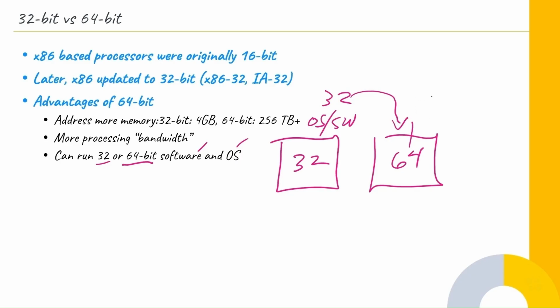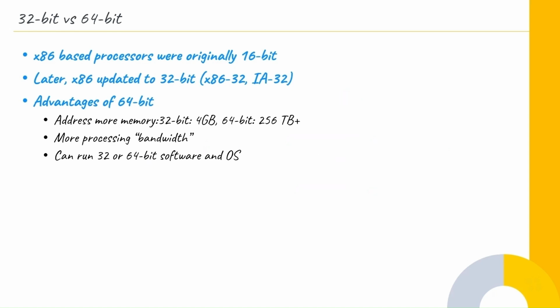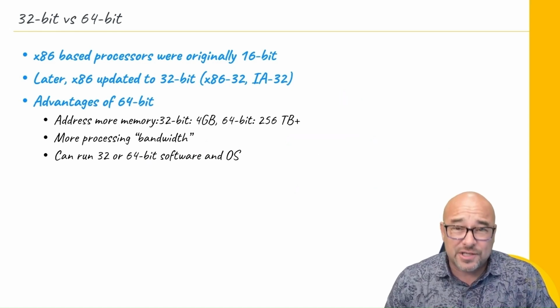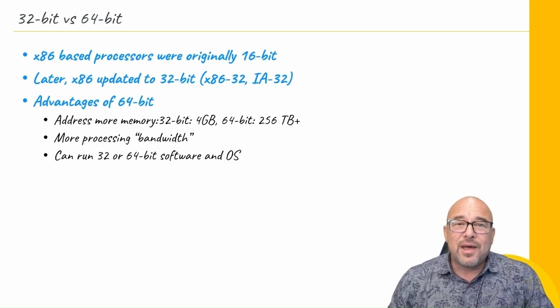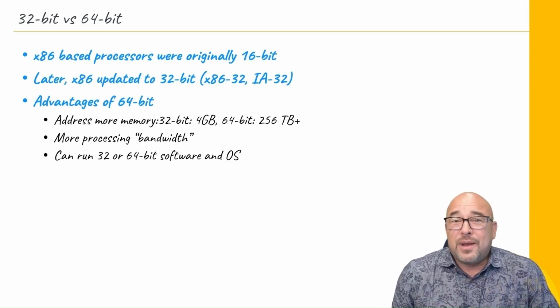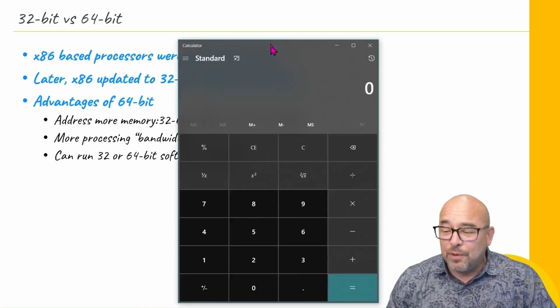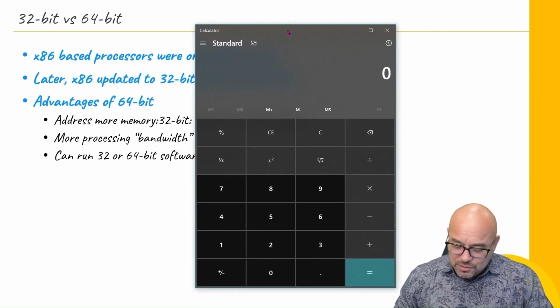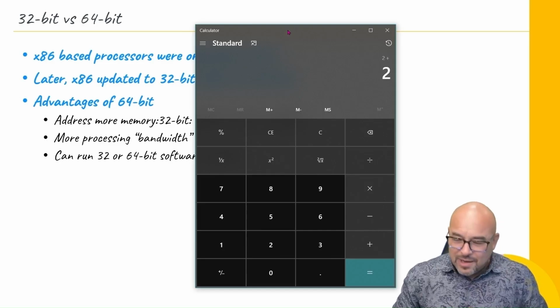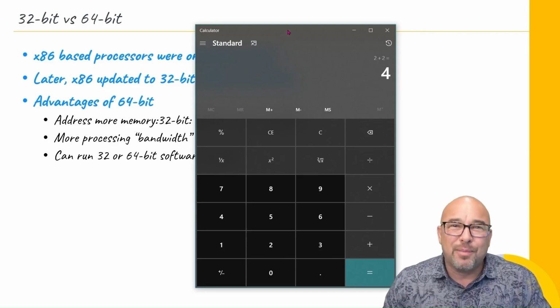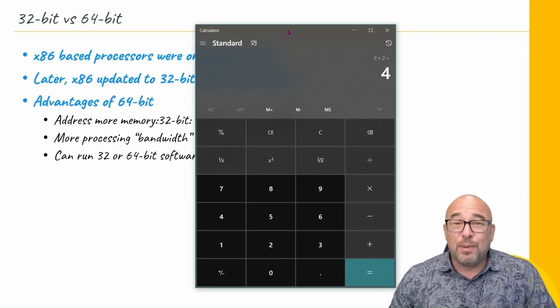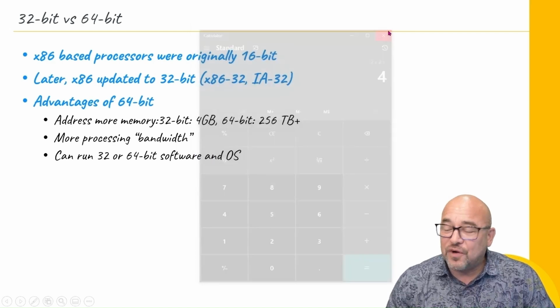So with a 64-bit processor, it's to your advantage to use a 64-bit OS and software, because it can take advantage of that full processor. Now, that having been said, there are certain times when it really doesn't matter whether it's 32-bit or 64-bit. For example, there are some programs that are fast enough on 32-bit that there really wouldn't be any advantage on 64-bit. For example, the Windows calculator here. If I just do 2 plus 2 and hit enter, what's that give me? 4. That could have been done on a 2-bit processor, probably. So with something simple like that, you're not going to really see a performance difference between the two.